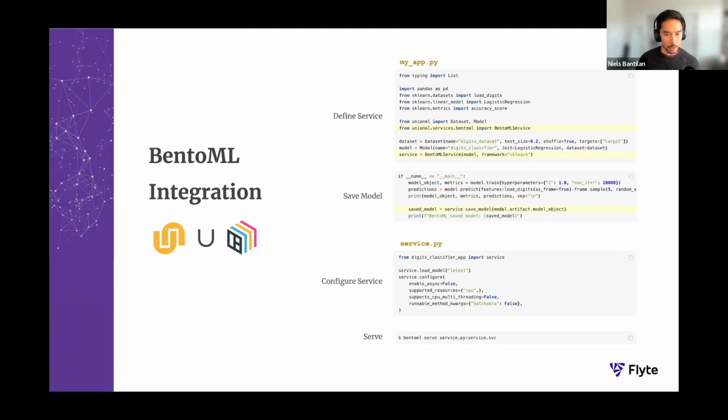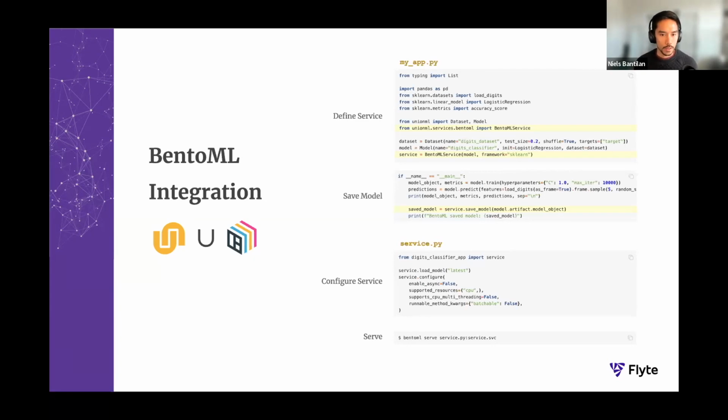And then finally, you define a service file that basically automatically creates a BentoML service for you using all of the UnionML functional components. And then you can serve it with BentoML serve. This actually opens up a lot of prediction endpoint type services for UnionML folks, including serverless, web endpoints, and even eventually streaming, which isn't yet supported in UnionML.